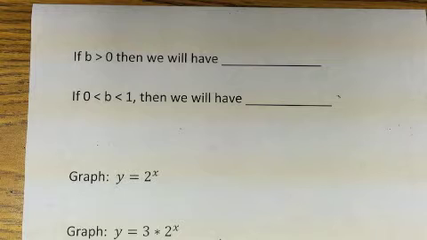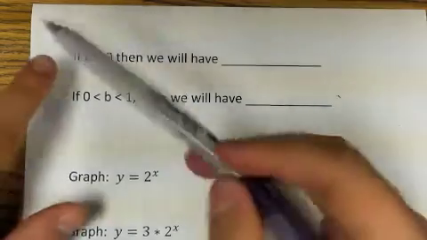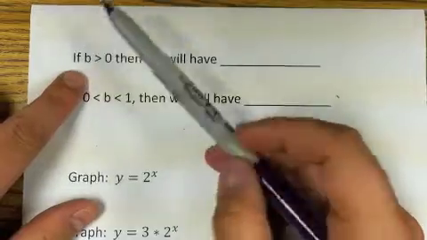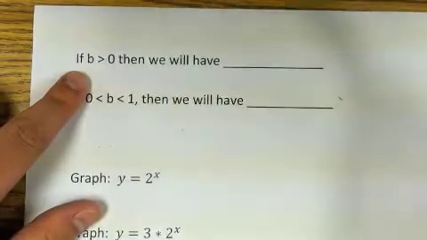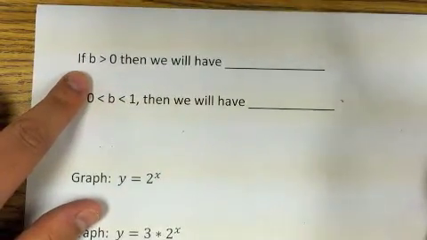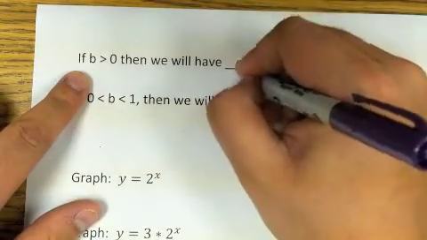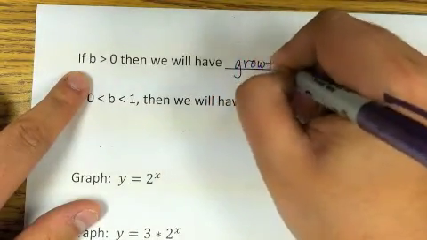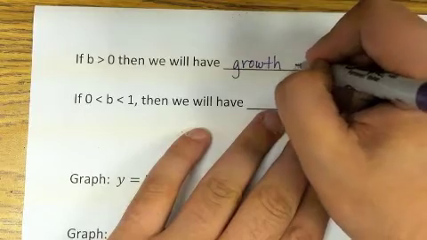Okay, so now how do we determine whether or not, just by the looks of the equation, if we're going to have something that goes up or if it goes down, meaning do we have growth or decay? Well, remember, it's all dependent on that B value. So the deal is, if B is greater than 1, meaning that it's positive, we will have growth. Okay, and again, growth refers to this type of J-curve.